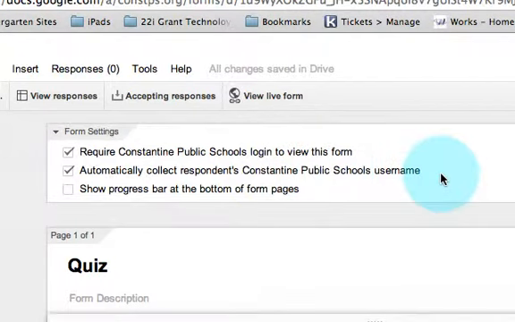This would be a good thing for students to avoid cheating, because the student has to log in. Yeah, students could share their credentials and other students could take it and log in. Of course we have that. But I think that this is just one little step that kind of slows that issue. So you can have this set up. Or if you just want to send this form out and you want it simple, you can take the check marks off.